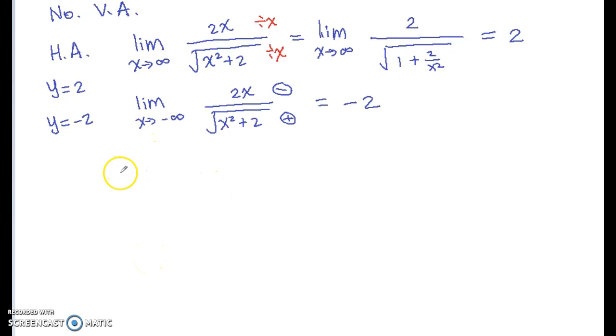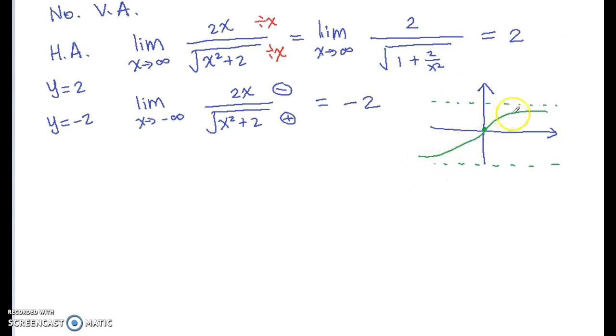Next, we want to see if there are local min and local max. Because according to your pre-calculus knowledge, you can already kind of draw this graph, right? So it will look like, okay, intercept at 0, horizontal asymptotes at negative 2 and 2. So it has to look something like this. But then the question is, do I have any local min, local max, any inflection point?